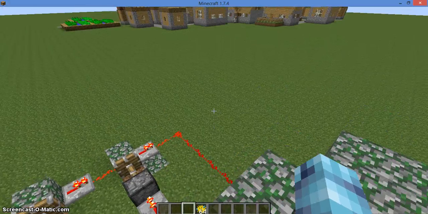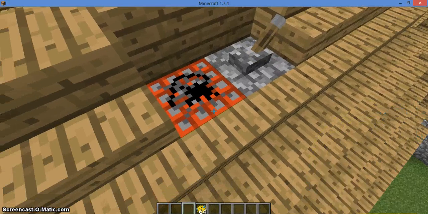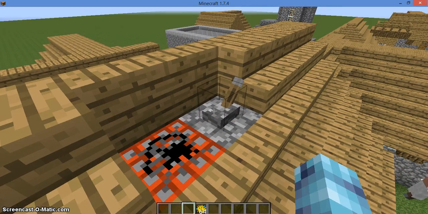So now, off to take some revenge on the villagers. Did you lie to me? Only a puffer fish and some other pointless rubbish inside. Yes, I know. It was a devious plan. We wasted your time. Yeah, now I'm going to have my revenge.